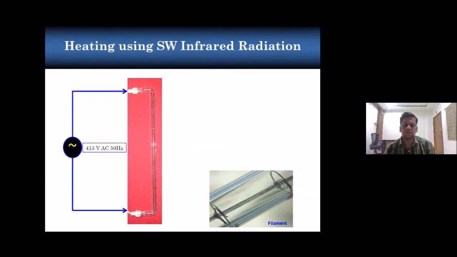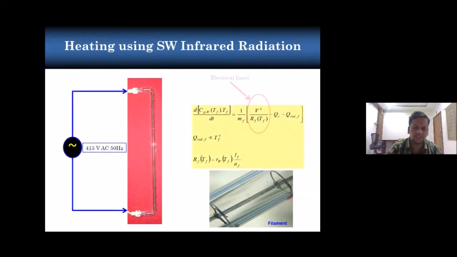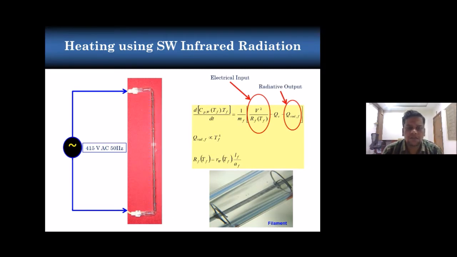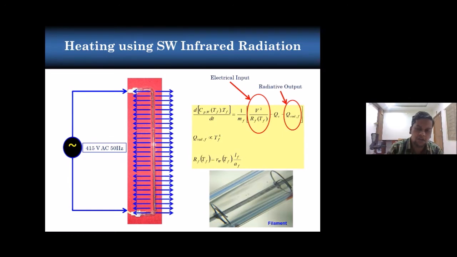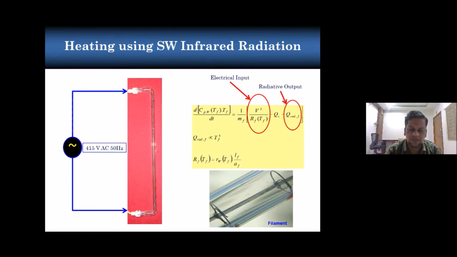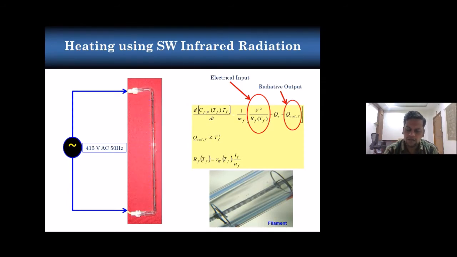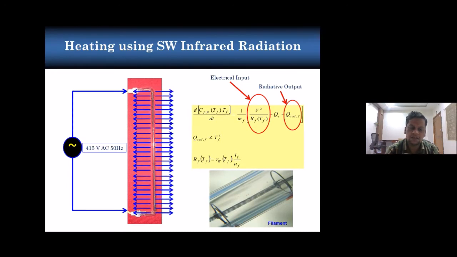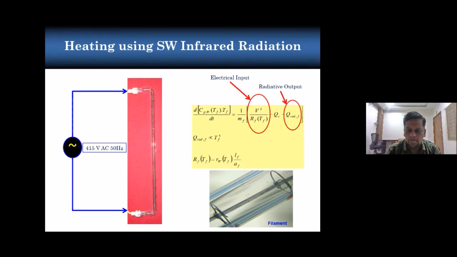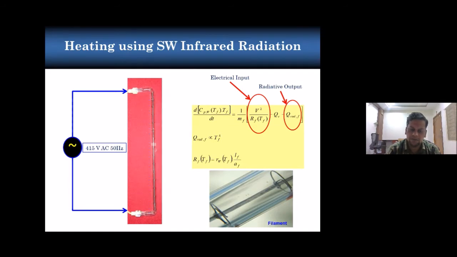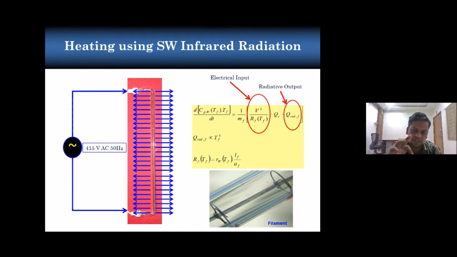So this is one of the infrared lamps I'm showing here. It is a C-bent lamp, bent like a C shape. It is made up of clear quartz. Inside it has a tungsten filament. You can see the filament here, which is coil type. This filament mainly dictates the power of the lamp. Based on the diameter, coil length, number of turns, and pitch, all the parameters will define the rating of the lamp, along with the length.